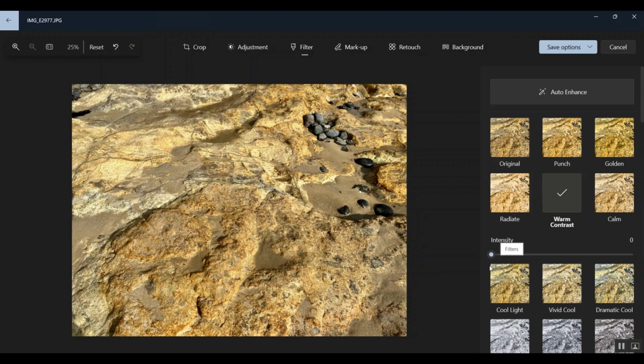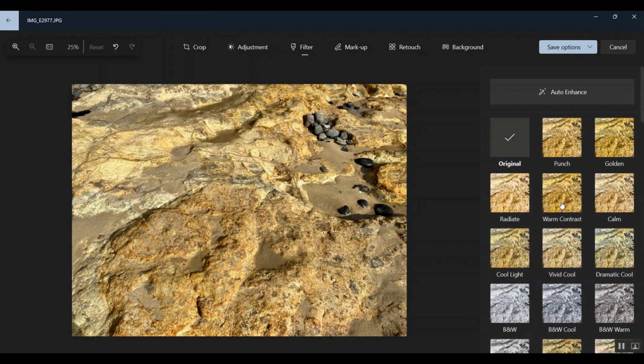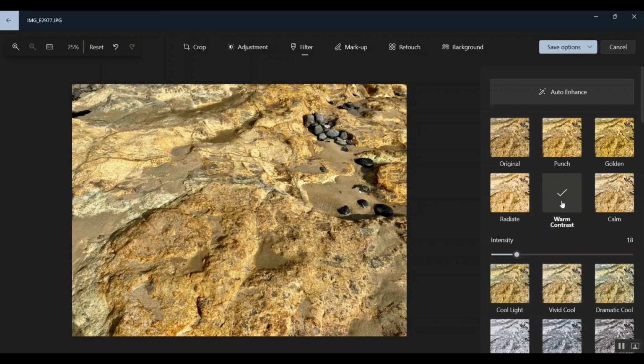So if I was to use the warm contrast, I'll do a very gentle one on this. That's too much for me. Doesn't need much at all on this. See that? Okay. So to me, it would be around 19 if I was to use it. That's warm contrast. That's what it looks like. That's the original. That's warm contrast. So this is one of those cases where you don't need to use it at its full intensity.